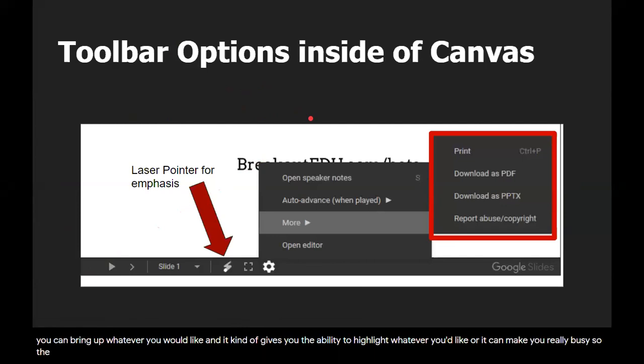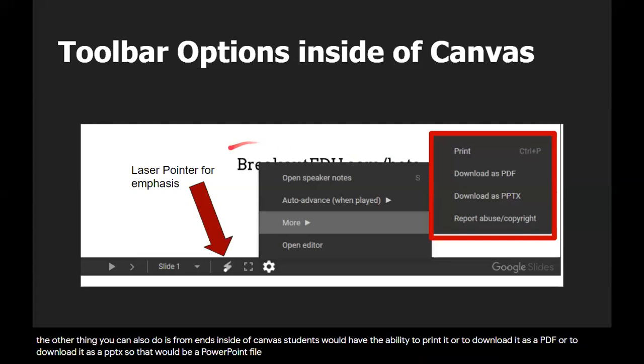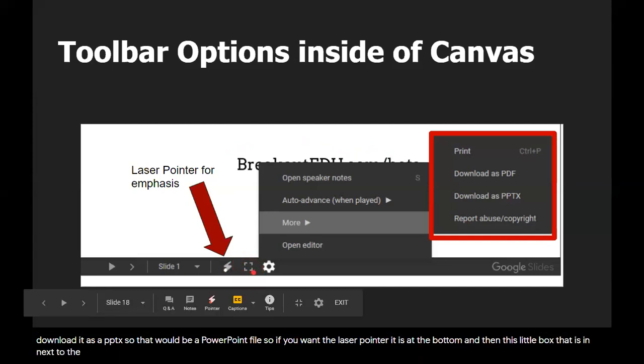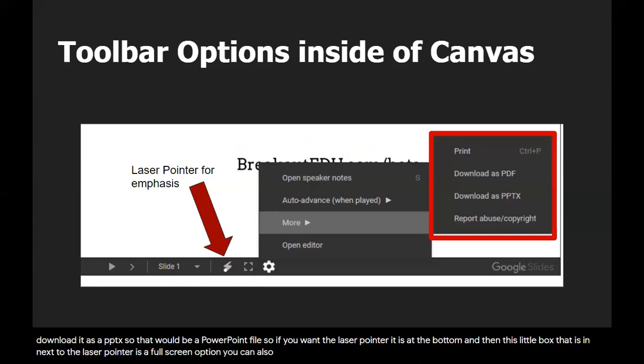The other thing is that from inside of Canvas, students would have the ability to print it, or to download it as a PDF, or to download it as a PPTX, which would be a PowerPoint file. If you want the laser pointer, it is at the bottom. And this little box next to the laser pointer is a full screen option. You can also go through the slides and, rather than using the arrows, you can skip around.